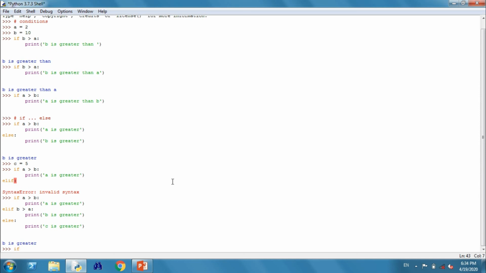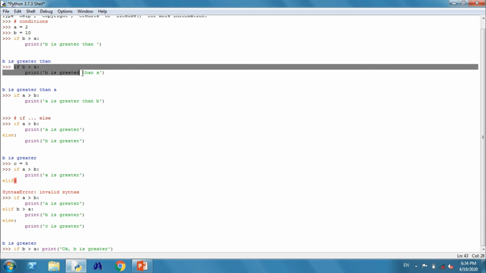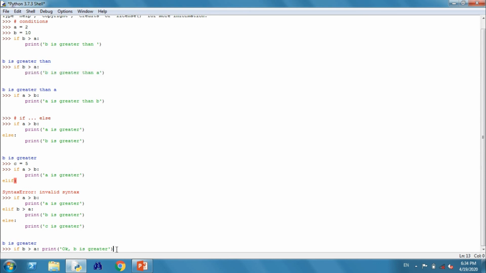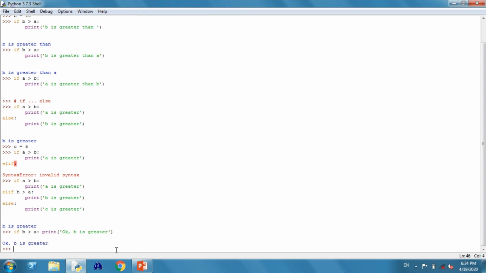So if B is greater than A, print okay, B is greater. It is the shorthand of the first one. It is the same as this one, but the only difference is that all of it is in one line, in a single line. You see, okay, B is greater.